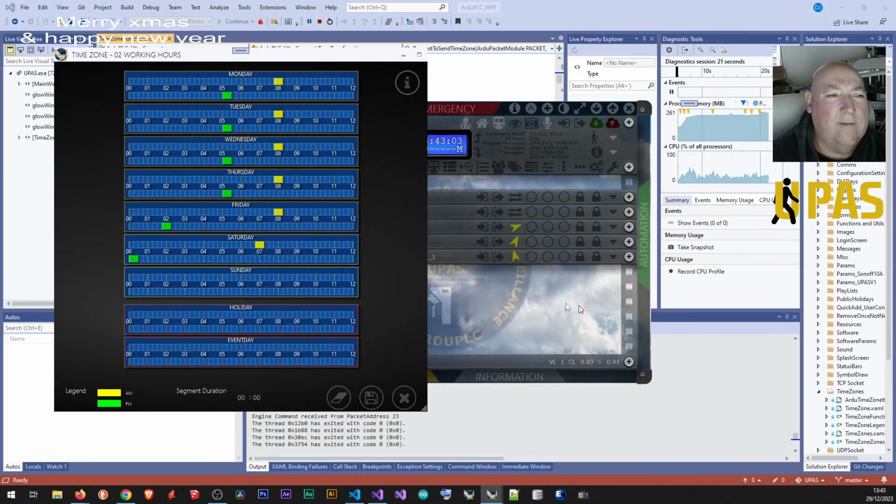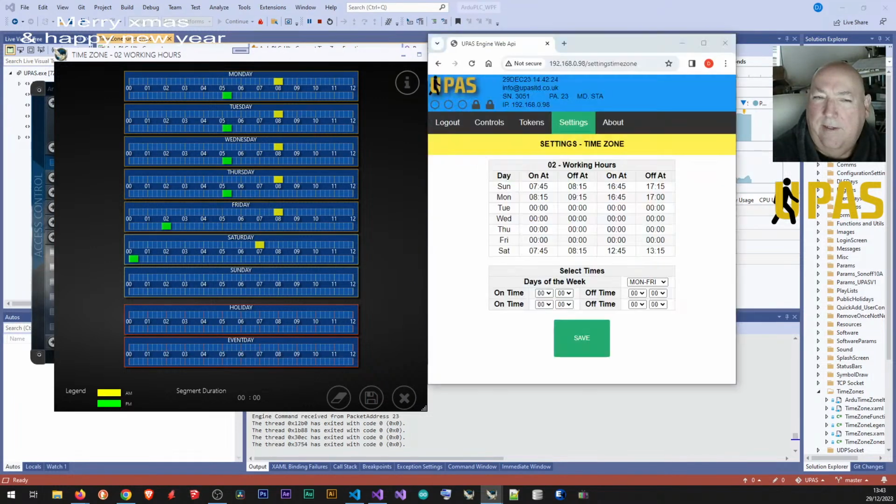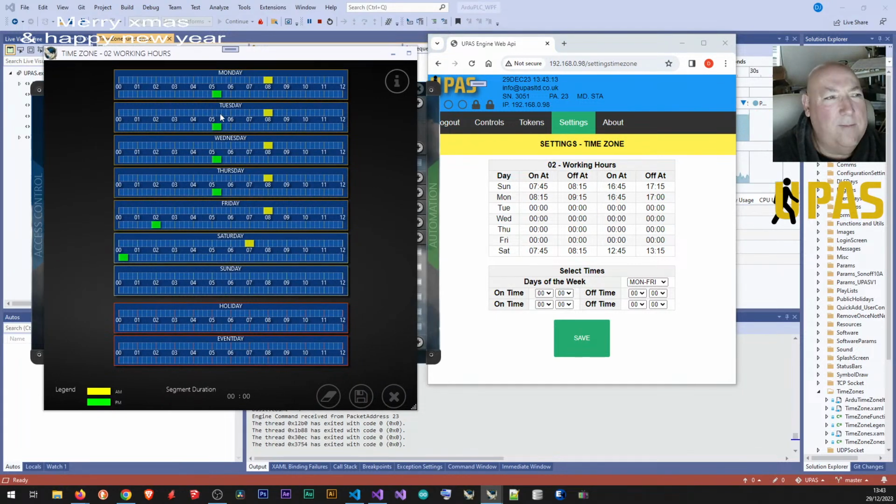Let's just get rid of this a minute. Right, okay. This is how we're doing our time zone. We've got a user interface that you can drag and drop. You click in there and you can scroll wheel it up and down, and drag it around. Anywhere where there's colour like that, that's the AM, that's the PM legend, with 12 hours in each day.